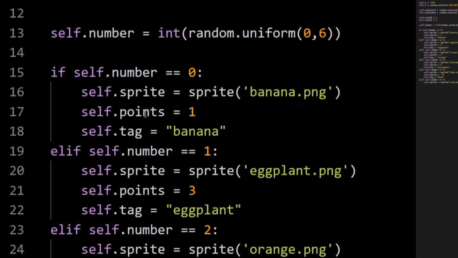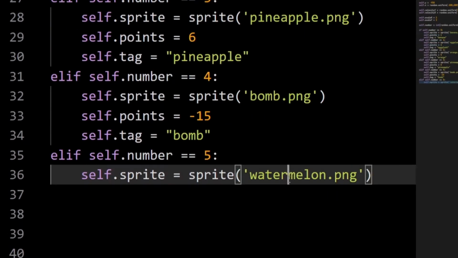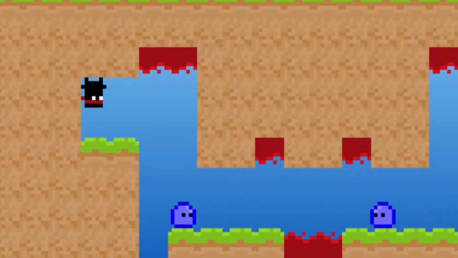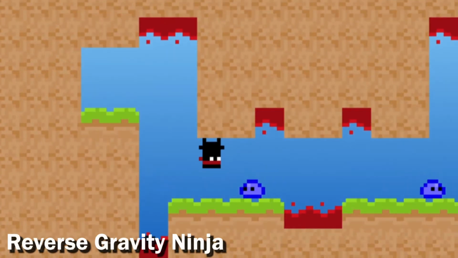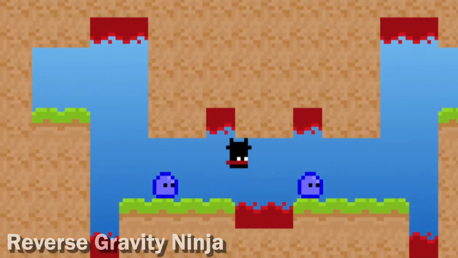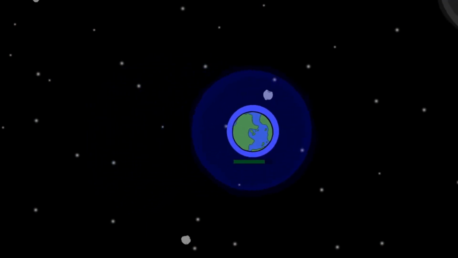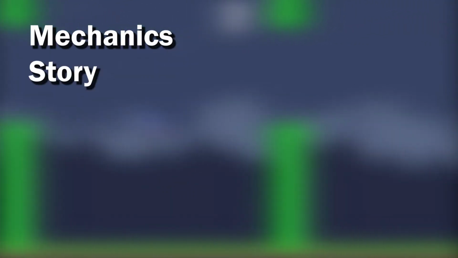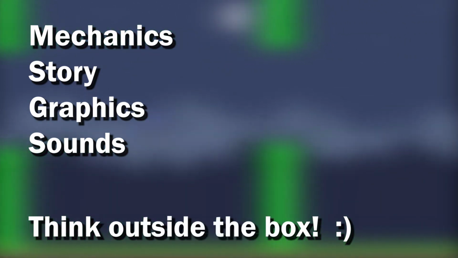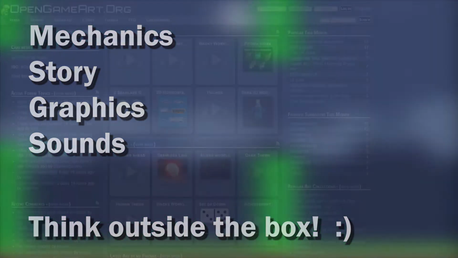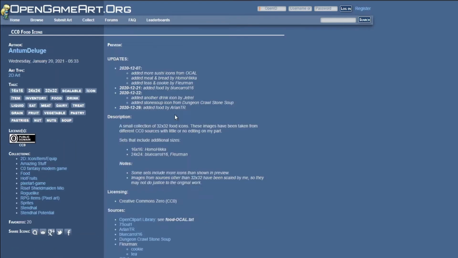Try your best to be creative with the theme, that can earn you some extra points. For example, if the theme is gravity, you could code a platformer game where you have the ability to invert gravity, or maybe an arcade game where the player attracts objects and you have to avoid getting hit. The theme can be applied in the game's mechanics, story, graphics, or even sounds, so don't be afraid of thinking outside the box.